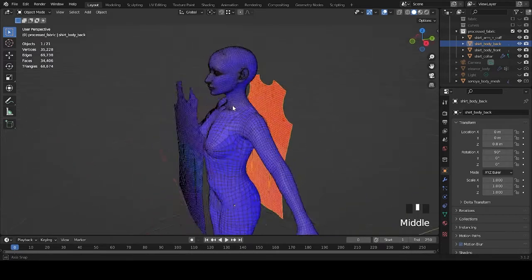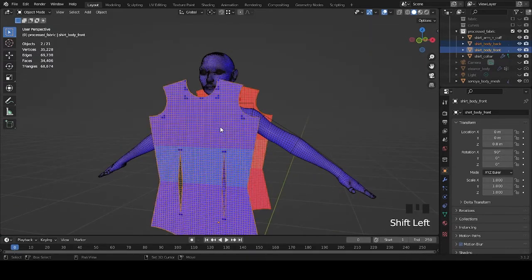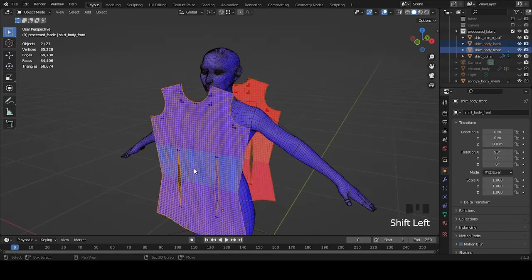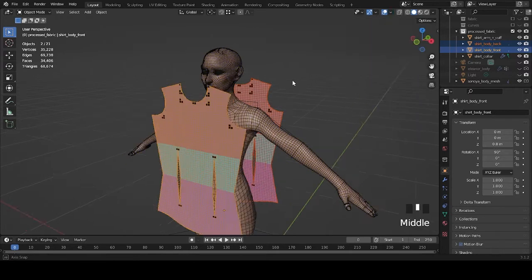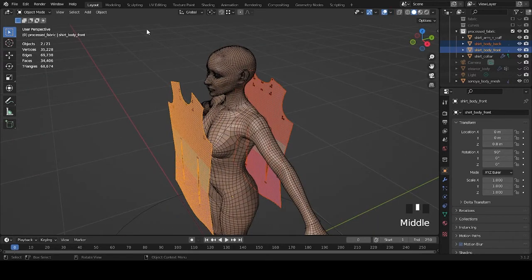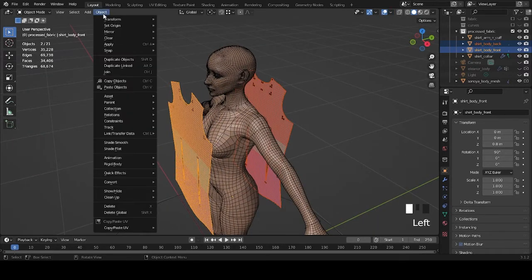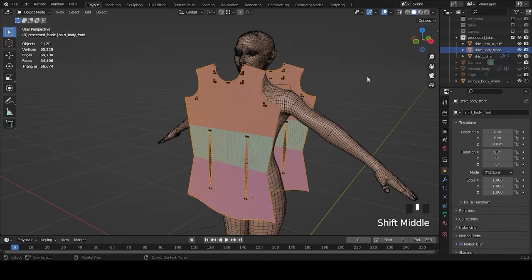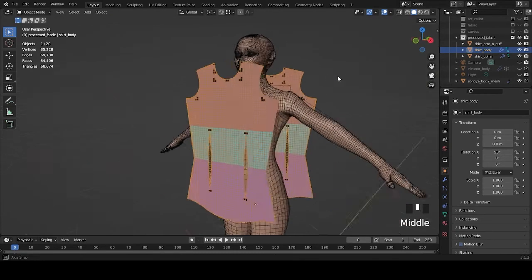Okay, we're just going to do that. Gonna click the back one, click the front one. Let's turn off the face orientations first. Okay, like that, and click object and join. Okay, now we have one mesh for the body. Let's rename it, just call it shirt body, and that's cool.